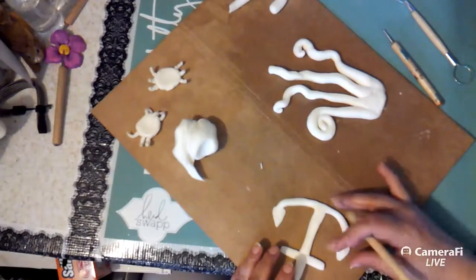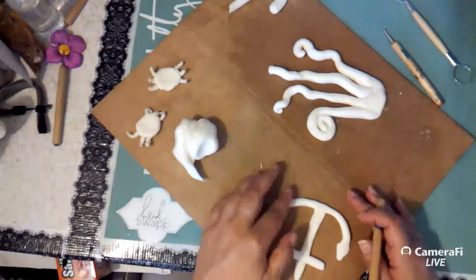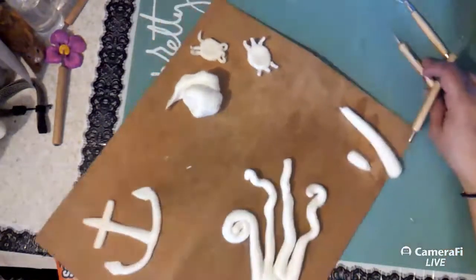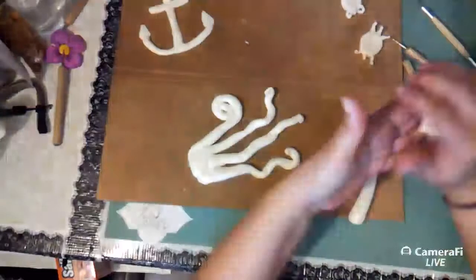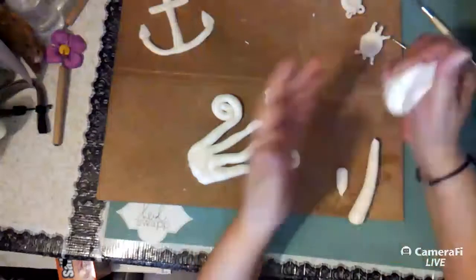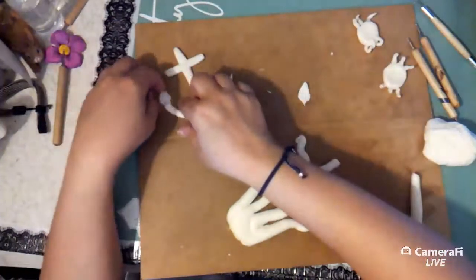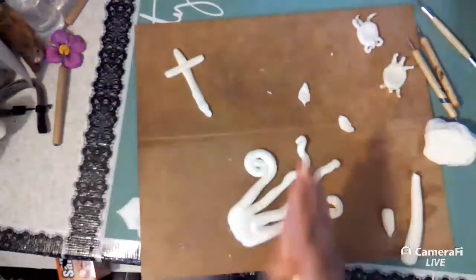Alrighty, make it as pointy as the other one, and this anchor is about to sink or swim. I don't know, but it's gonna go like that. I tell you that right now, it's gonna go like that. I gotta work this clay because it's getting dry. Just the outer skin is getting a little dry. Look at how discombobulated that thing looks. I can see it on my monitor. This thing looks crazy as heck. I can't. It's driving me crazy.